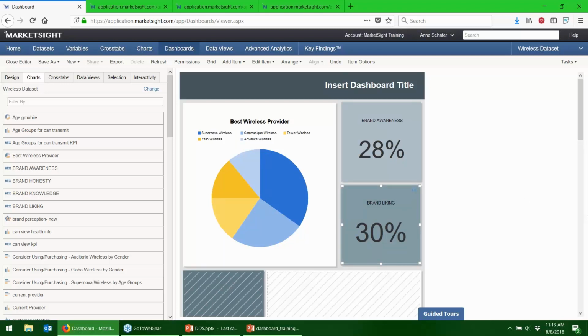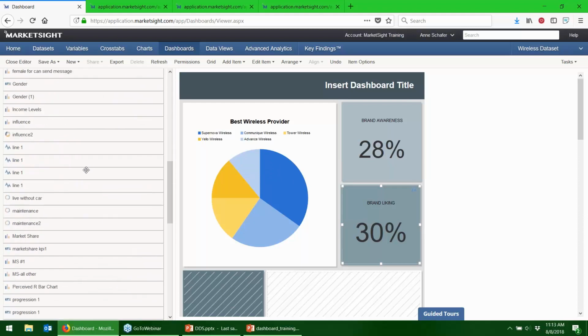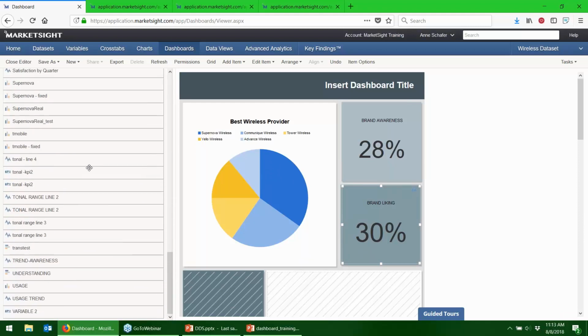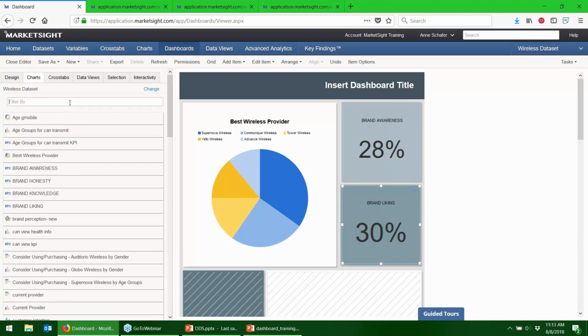All right. Now, let's say I do need to add some more content, but perhaps it's a little difficult to find it in the list of objects that I have here. That's certainly not a problem. I can go ahead and search for content. So as long as I remember part of the name of that object, I can locate it this way.